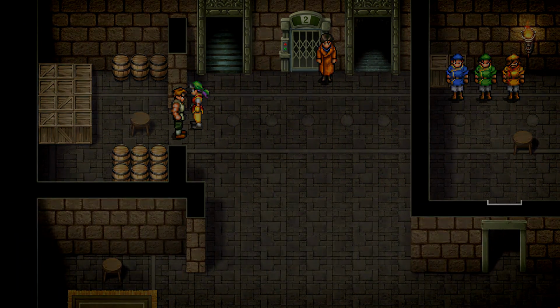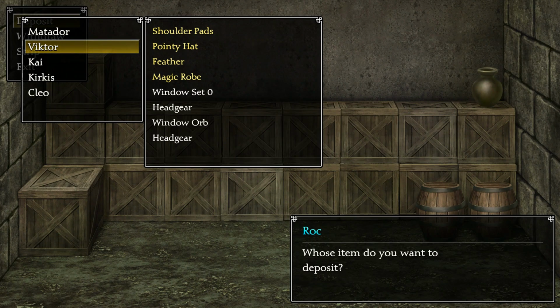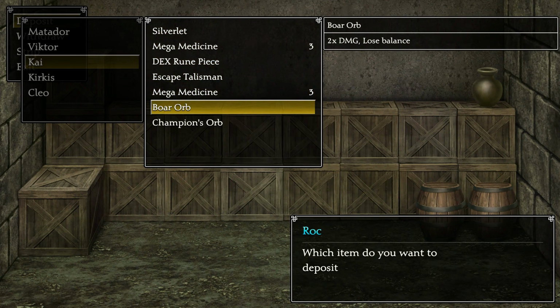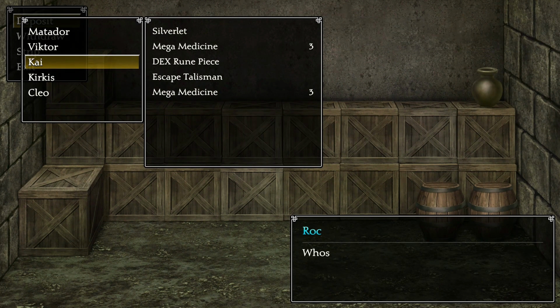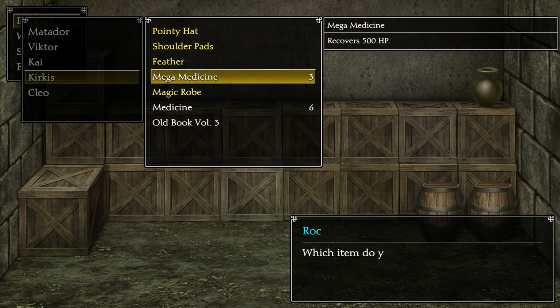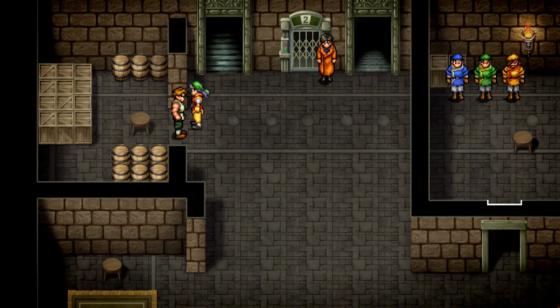There's a couple things that we can drop off here just to make some room in our inventory. Feel free to get rid of anything that you really don't think you need, such as the window set 0, but keep the window orb for right now. You can also get rid of the boar orb and the champion's orb, like the dex rune piece you could get rid of if you haven't sold that one yet. Also get rid of any things like the books that you have, either by giving them to Hugo in the library, or you can just deposit them for right now into the vault. You just want to clear out as much inventory space as possible. Keep your mega medicines, but you can deposit regular medicines if you want to.